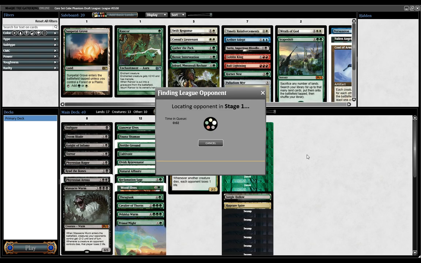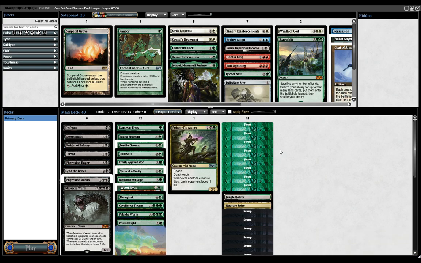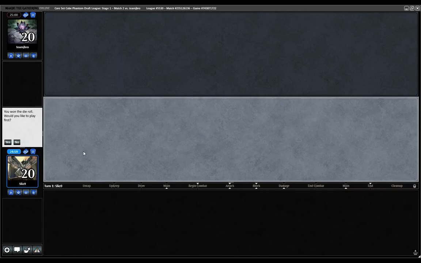That was two bad starting hands that turned out perfectly fine too. I like that. I'm scared of somebody playing turn 1 Savannah Lions, 8th edition, or Elite Vanguard. Oh yeah, you can do that. So yeah, I'd like to play first.